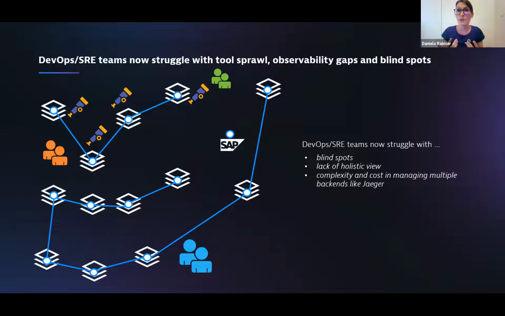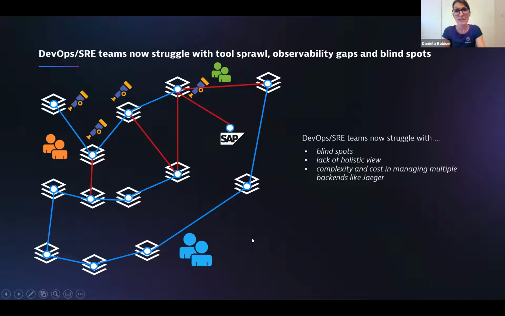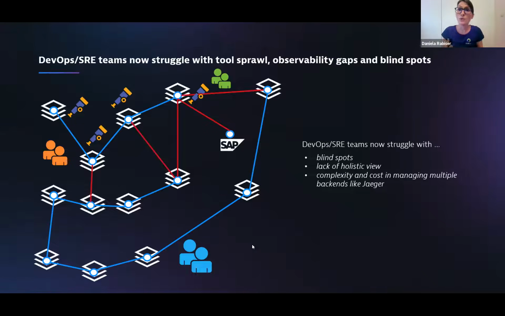And each observability gap is now a liability, as it prevents DevOps SRE teams from finding the problems fast. And additionally, the tool sprawl with different observability tools and maintaining these different observability tools makes their life even harder.